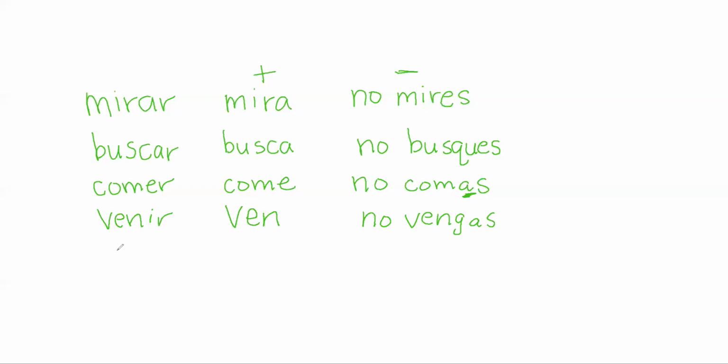Then let's do a couple more. Dar. Dar is actually regular here. Third person singular form is da. But when we go to the negative, this is one of the ones where you go to the yo form, and it would be doy. But we can't drop the O of the ending since it's not there. Doy, D-O-Y, doesn't end in O, so there's no O to drop, and we have a wholly irregular form.